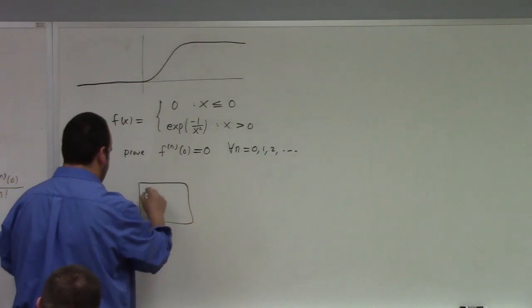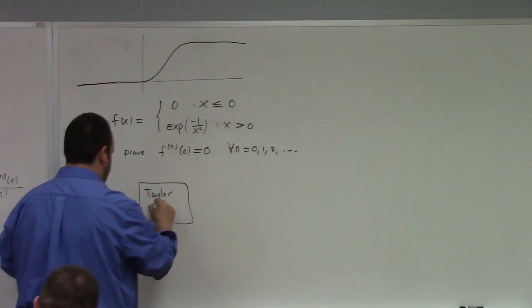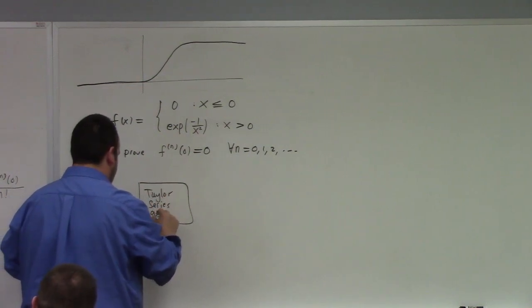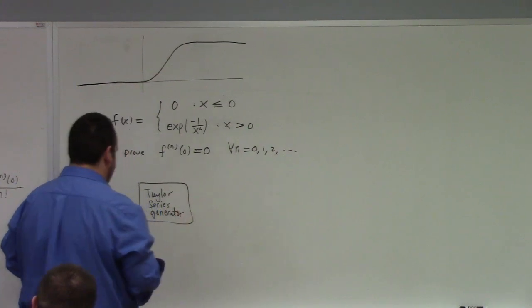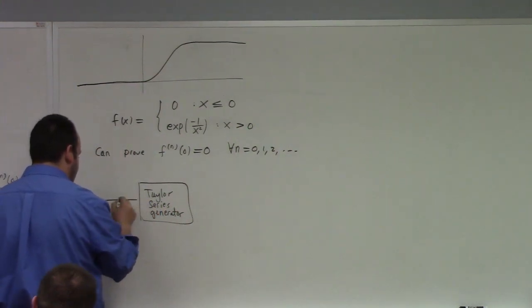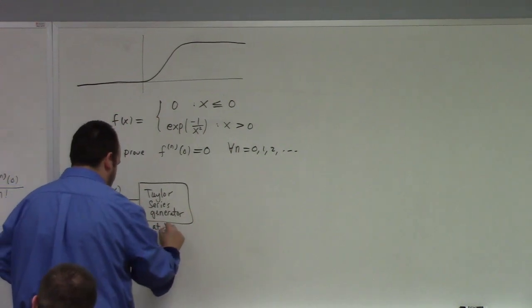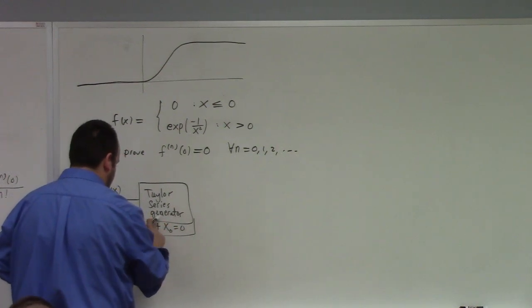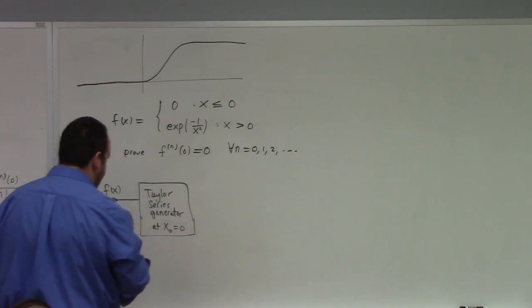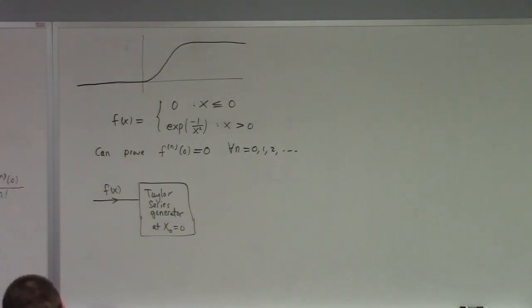So here's the thought process. You have your Taylor series generator. So the Taylor series generator, what does it do? It takes in f of x, all right? And this is at x0 equal to 0. So you could call this the Maclaurin series generator. It takes in a function, right? Now, in order not to give the Taylor series generator indigestion, you need to make sure you're giving it a function which is smooth. What's smooth mean?